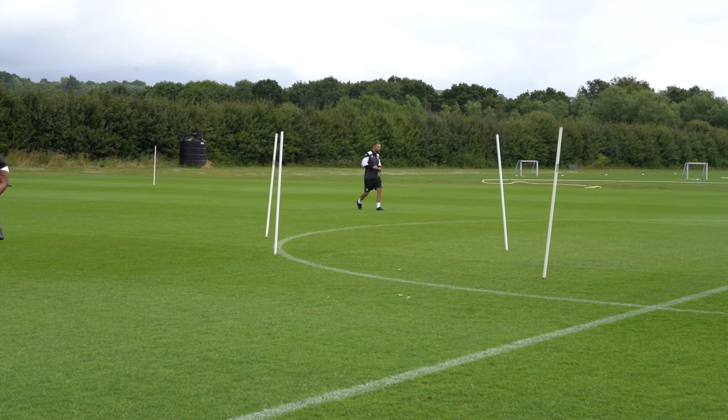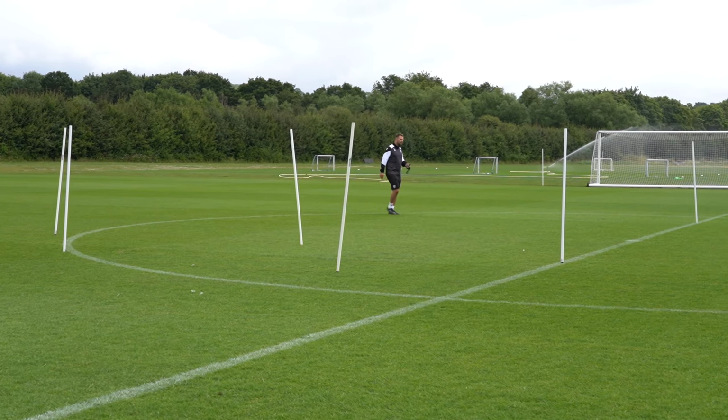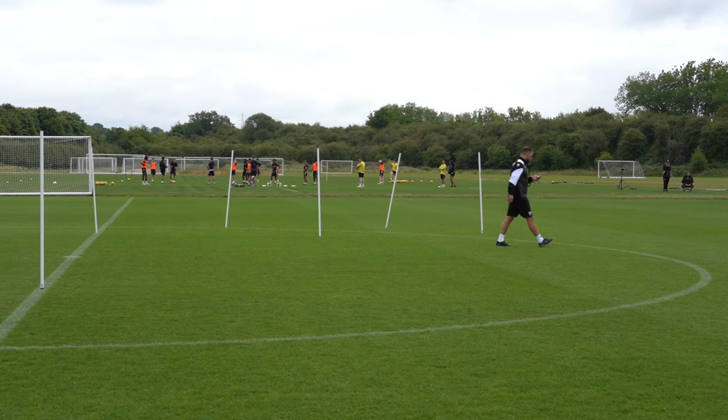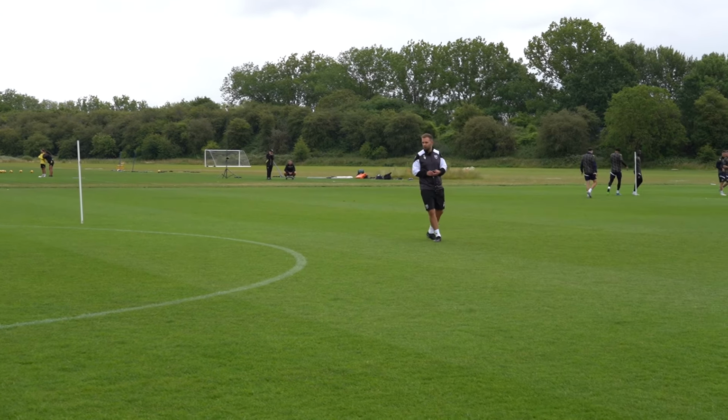Almost a minute in. Really good pacing. Try and stay tall in that posture, long in your stride. It's a minute down. Really good start, boys, really good.